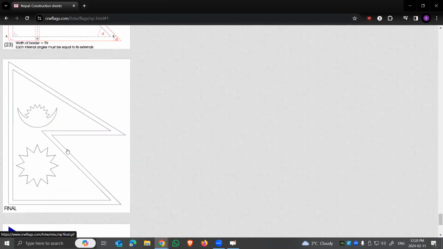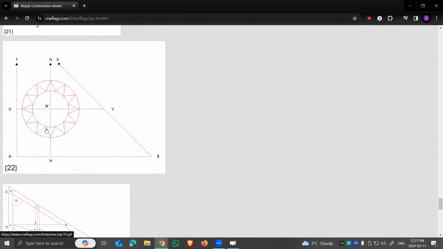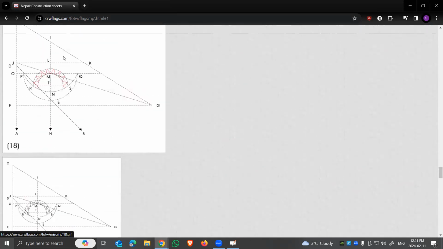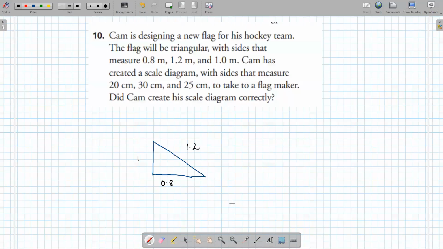Eventually you'll get a diagram like this and then you color it in. But you can see those shapes in there, right? We have a circle, a semicircle, a bunch of triangles, a bunch of rectangles. It's pretty interesting. But anyways, going back to this question. I'm assuming this is a right angle triangle. Actually, we don't know if this is a right angle triangle, so I'm not going to put the 90 degrees there. All right, so that's the smaller triangle.